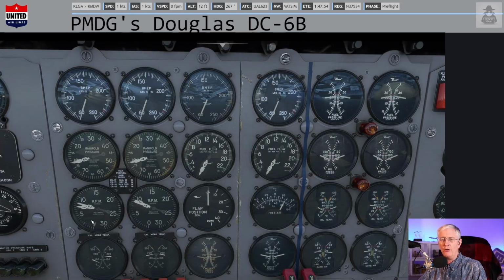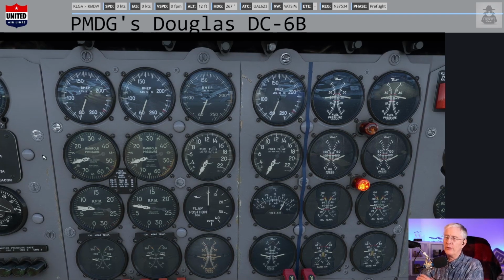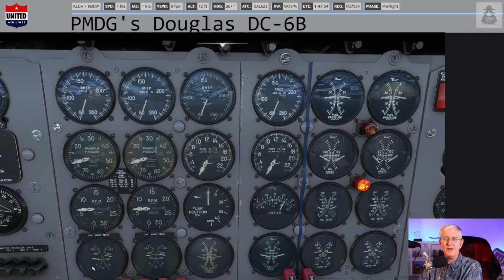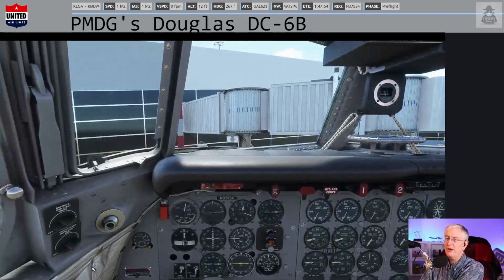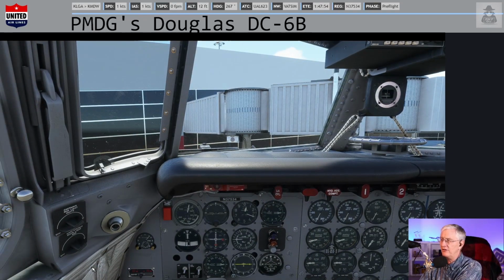Okay, so you can see over here, we've got everything nicely set. I'm going to go ahead and just jiggle my throttle one last time to make sure we're really at idle. The real pilots, they're going to be looking at all sorts of stuff here. They're going to look at the oil pressure and the oil temperature. They're going to look down here at cylinder head temperatures. And by the way, you notice we started this engine last. If you look very carefully, this cylinder head temperature has not come up yet. Even that is modeled in this airplane. So, like I said, there is so much in this airplane. All right, I think we're ready to start pushing back.